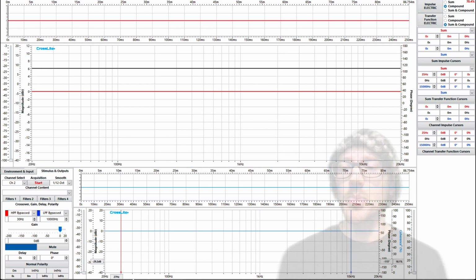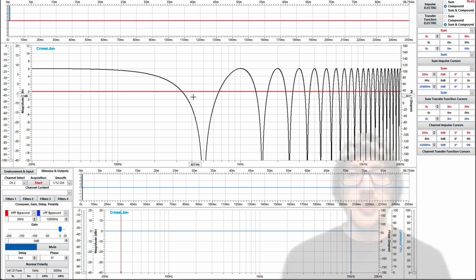What happens if I put a delay into one of the channels? Really common example, right? We're going to see our friend, the comb filter. With a 1 millisecond delay, we have our first null at 500 hertz and our first peak at 1K. So let's put our cursors there. I will set them to channel 1 and channel 2, and then set one at 500 hertz and the other at 1K. Now we can see the delta between them. The reading shows us nothing here because there's an infinity null here, right? It's going all the way down.